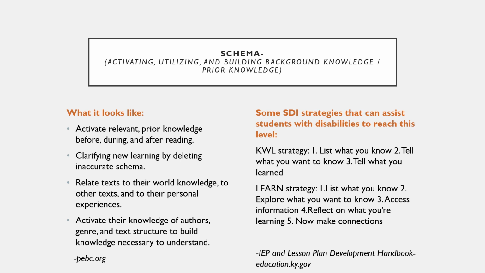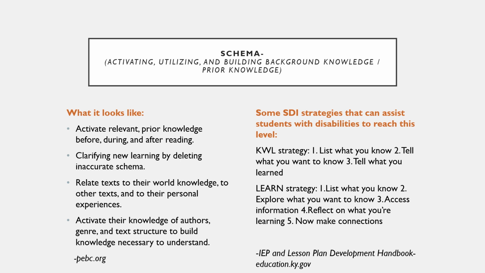Another one, it's set up the same way, but this is called the learn strategy. You would list what you know, explore what you want to know, access information, reflect on what you're learning, and then at the end you would make the connections. These are just a couple of ideas.